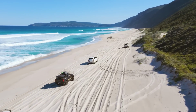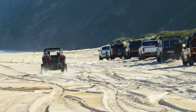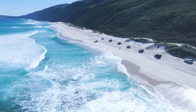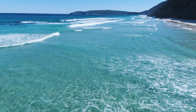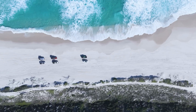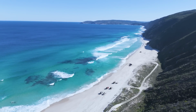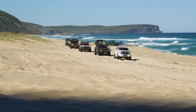And once again, the southwest region, absolutely spectacular. It's beautiful. Just seeing this nature open up in front of you with the colour of the ocean was amazing. Yeah, stunning down there. You've got to take that moment to enjoy it, after you've just navigated this windy, bumpy track. And it's always nice to cruise along the beach line, take it in, putting the idea of the exit behind you and just enjoying the beach.